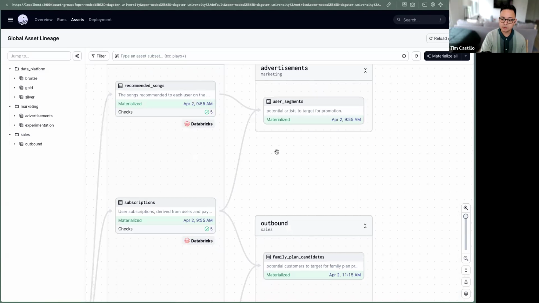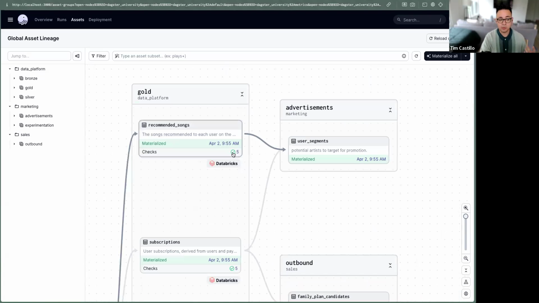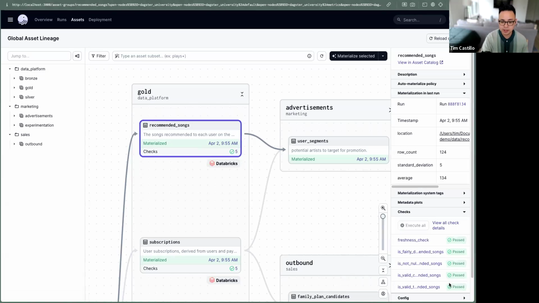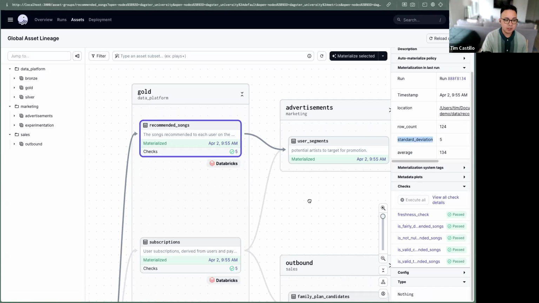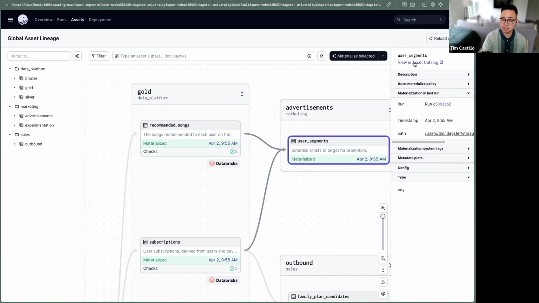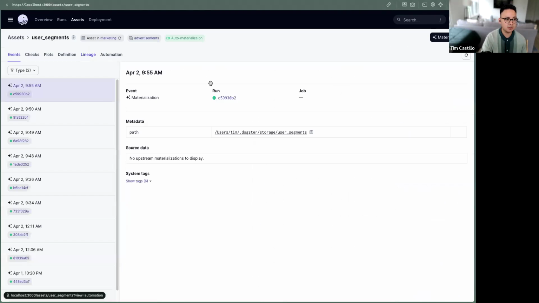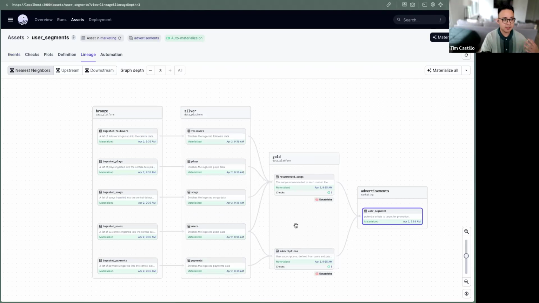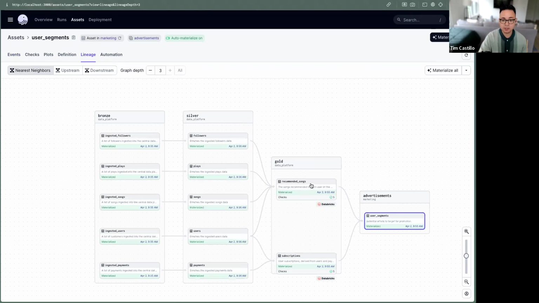And we can see that, okay, this is the last time it ran, and here are the data quality checks associated with those gold layer assets, and that they've all passed recently. We also have metadata associated with it, such as its row count, its standard deviation, and so on and so forth. And if we want to look at the full end-to-end lineage of an individual asset, we can just go ahead and click on the lineage and see how it goes from end to end, and not only shows us the data products that it might be using, but all upstream source data that it could depend on, which could be pointing to yet another domain.